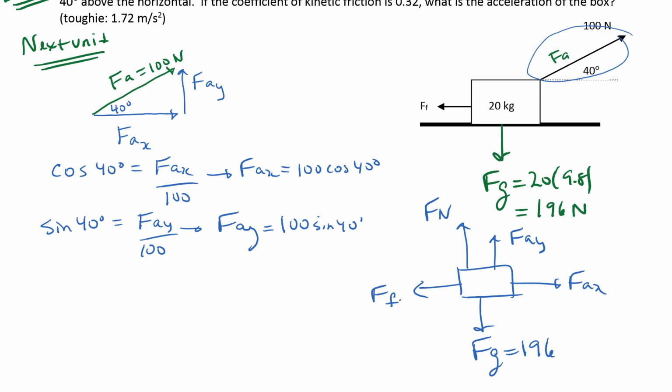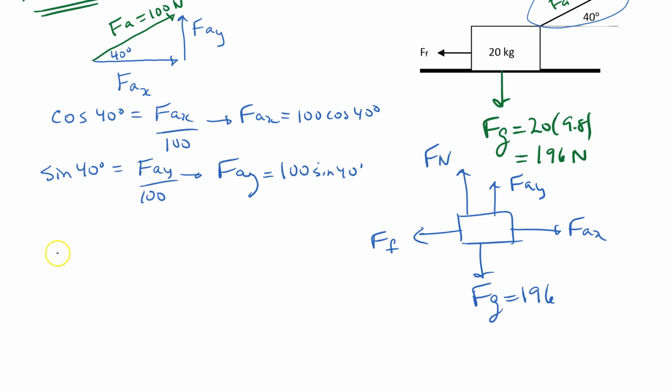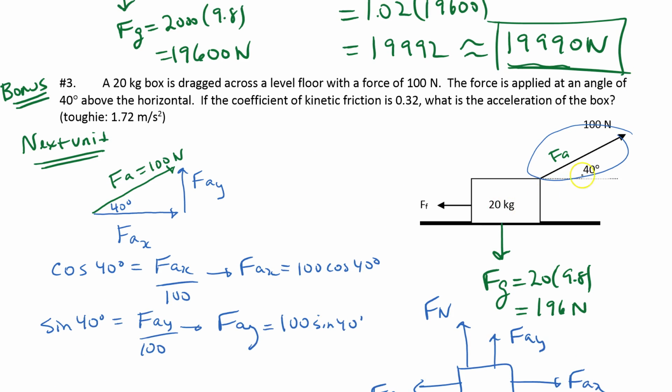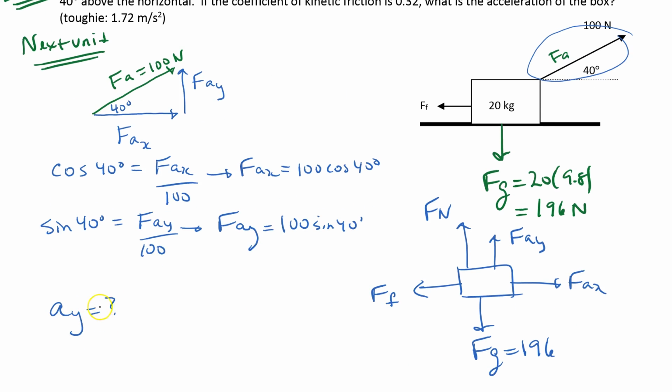I'm going to say, see if you can finish this on your own, but I'm just going to point out that what will be the acceleration in the y direction? Well, what's going on here? There's a box being dragged along the floor. Will it accelerate at all vertically? I think the answer is no. What would be the net force of all the y directions? I think the answer is 0, because it's not accelerating that direction.